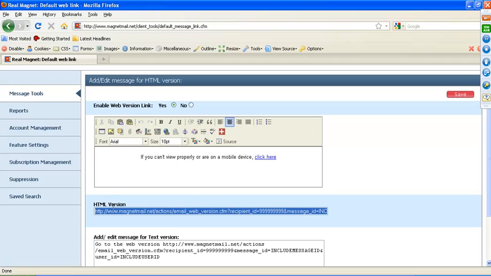Anywhere in your message. The feature that says yes just tells us to put it on top of the email. If you don't want it on top of the email, if you want it in the email along with the other content, and just say, click here for web version or mobile version, what have you, just hyperlink it. Take this link, put it in the editor, copy and paste it in. So that is, I think, a smart feature for you to utilize. I can't imagine why you wouldn't want to have that enabled for your accounts.